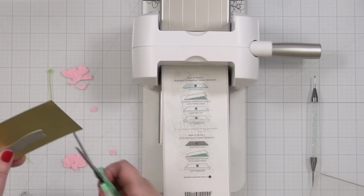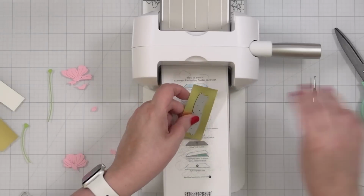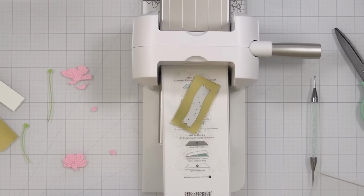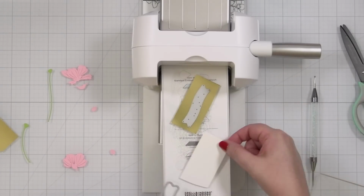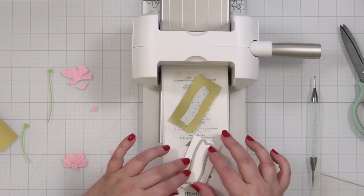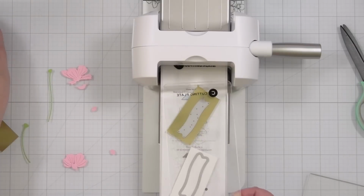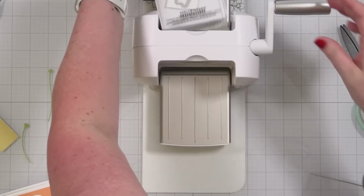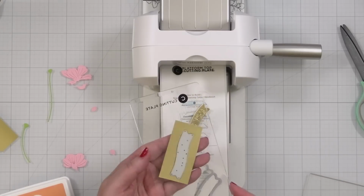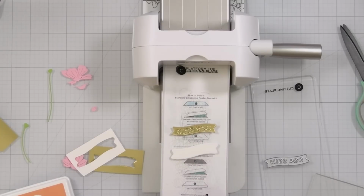Before I ink blend, I am going to cut this out for my greeting that says miss you. And I think while I'm at it, I'm going to do a white cardstock shadow layer for the base for now. I may change my mind, but I'm going to grab a piece of the Neenah Classic Crest in the 110 for a nice sturdy base. And we will pop you here, run that through.